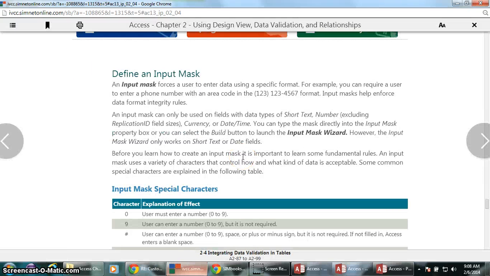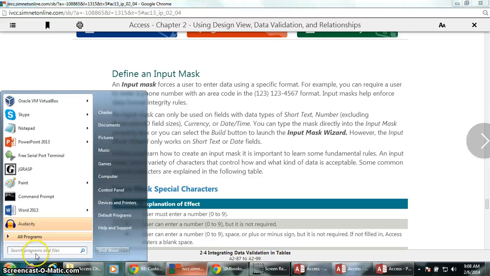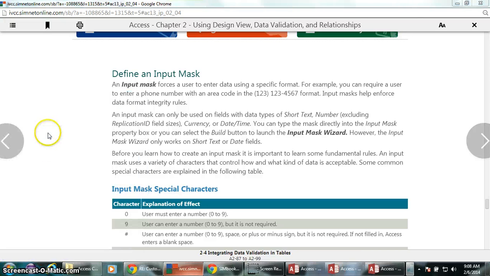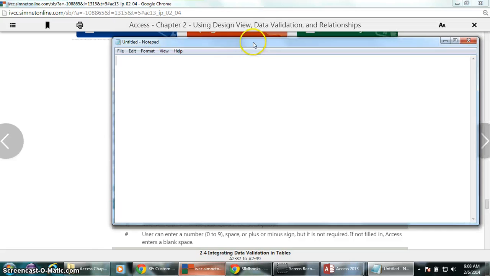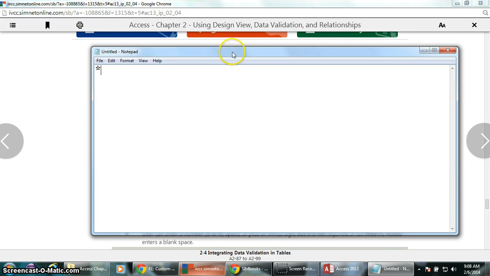Define an input mask. Let's say I'm entering a value like a phone number, and we all know a phone number looks something like, for example, my phone number is 815-408-0876. So it would be three numbers, and then four numbers.